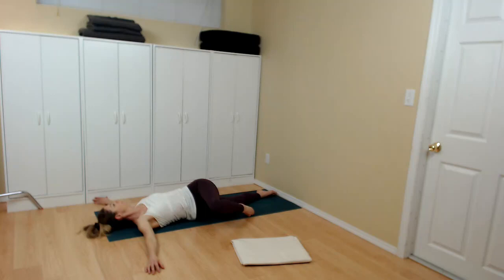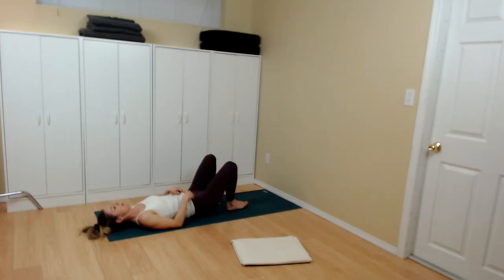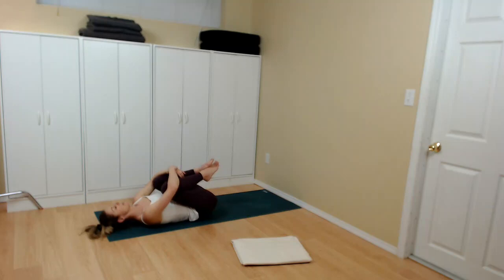And belly scoops in, press the low back into the floor, squaring everything up, and then we'll hug the knees in once again, nice little hug, apanasana. From here, preparing for a figure four stretch.